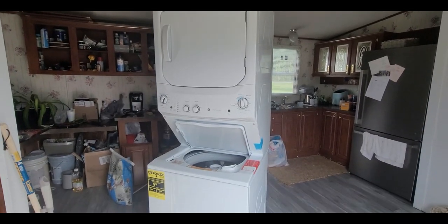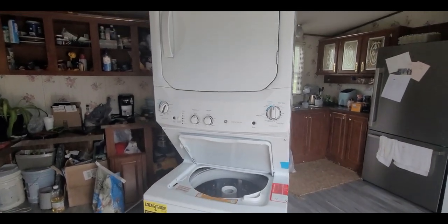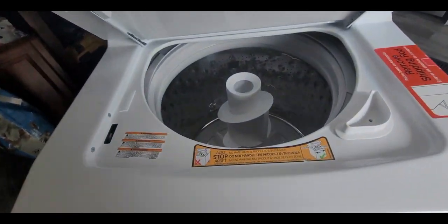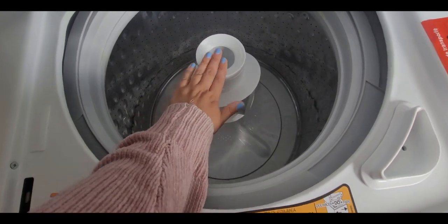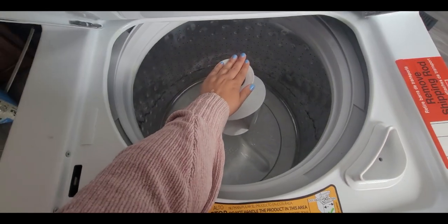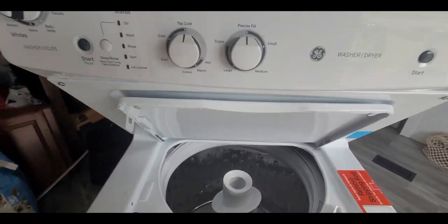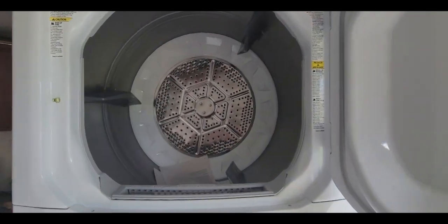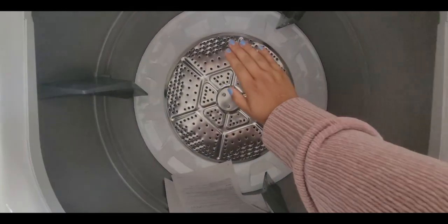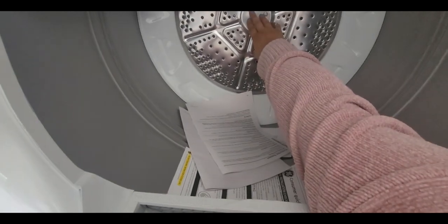It's here, guys. This thing is huge. Look at that. It's so big. Here's my hand for comparison. It is very big. And then the dryer. That thing is huge. Here's my hand for comparison. Like, I'm hitting my armpit. Getting in there.